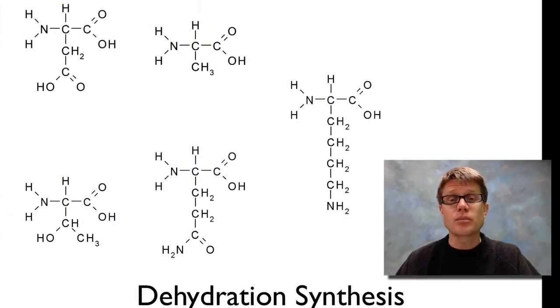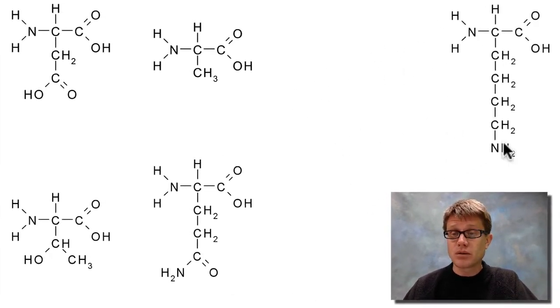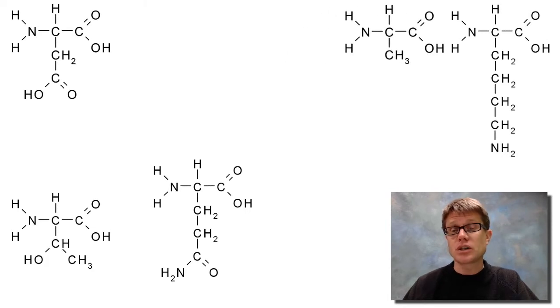And so let's see how they're put together. When I build proteins inside my body, I'm doing that with amino acids, and we use something called dehydration synthesis to do that. And so let me move this one over here. Basically what we do is we position one amino acid right next to another amino acid. You can see here that there are 2 hydrogens and an oxygen. And you know that in chemistry, 2 hydrogens and an oxygen, H2O, is simply water. And so what we can do is lose that water.